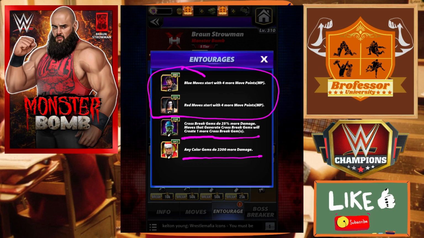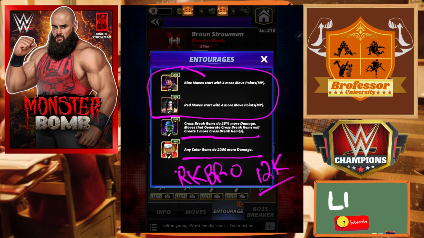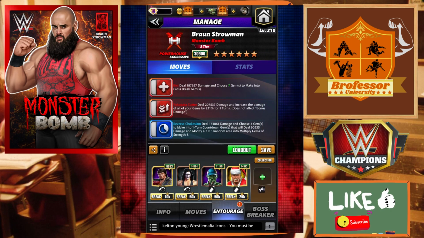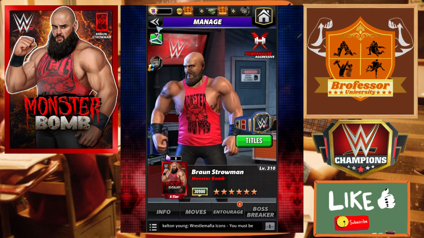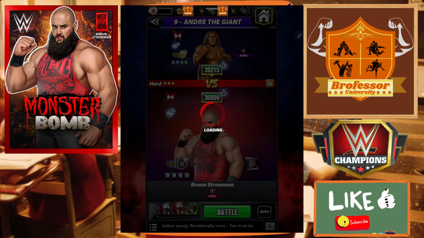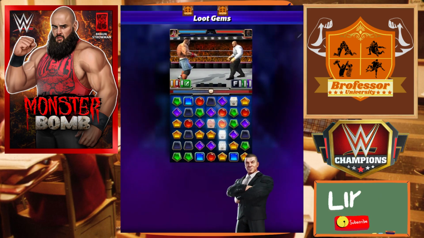Another thing to keep in mind though is that if you have RK Bro version of Randy Orton, he adds 12k flat for cross break gems. So that could be another option. You can try to buff the multiplies. There's different ways that you can run this. We're just going to try it out this way. See what we think. So we're going to go on the road against a 6-star Hall of Fame Andre the Giant and just see what we think.